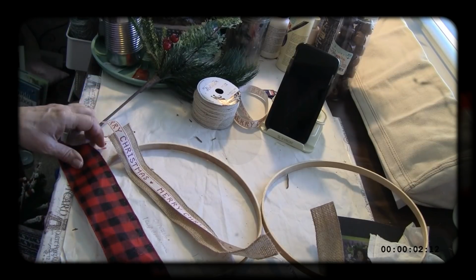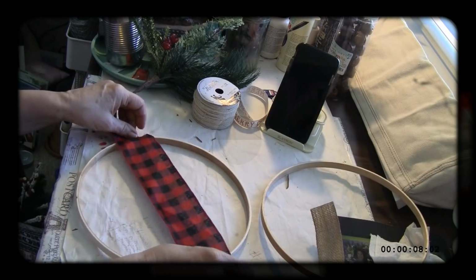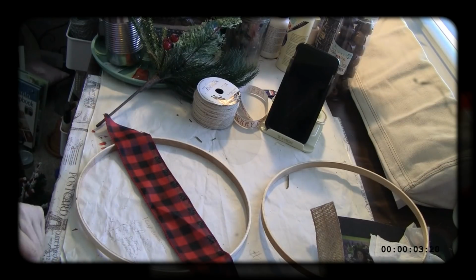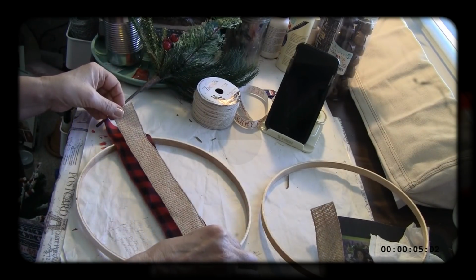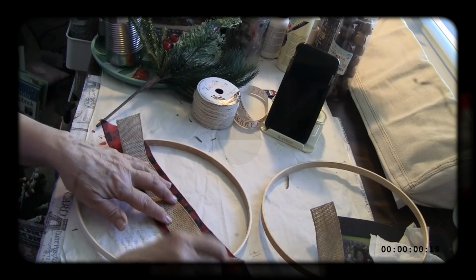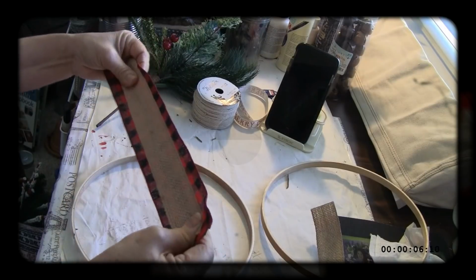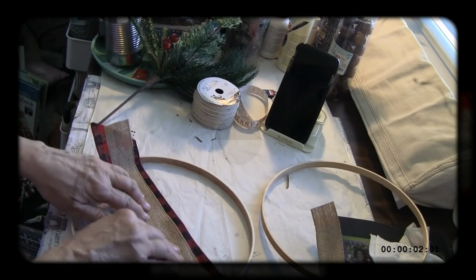So what I'm going to do is make sure I have this even, so when it goes down it can... Take some hot glue, and I also want it to be able to be caught up with the other part of the hoop, so I can get it tight in there when I tighten it with the screw.